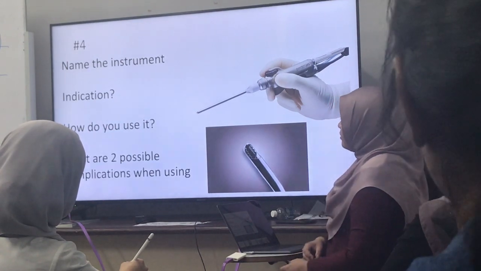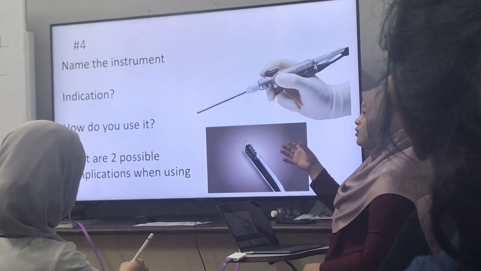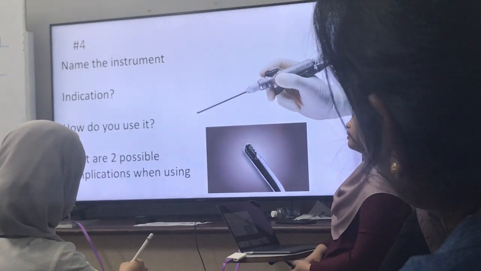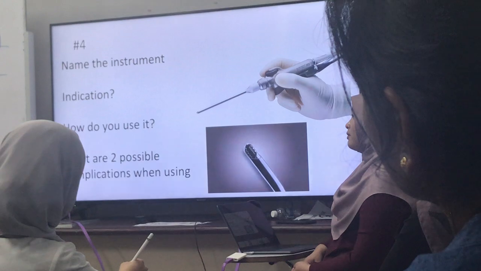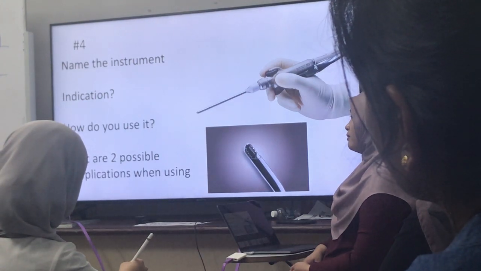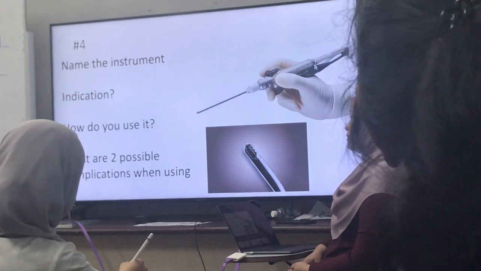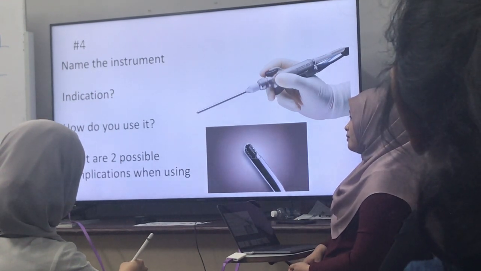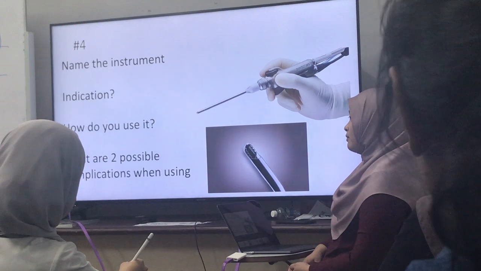Can you tell me how you actually use it, operate it? This is a power instrument. It has a specific speed. For the microdebrider, the range of speed is about 5,000 to 7,000 RPM. How to use it intraoperatively?